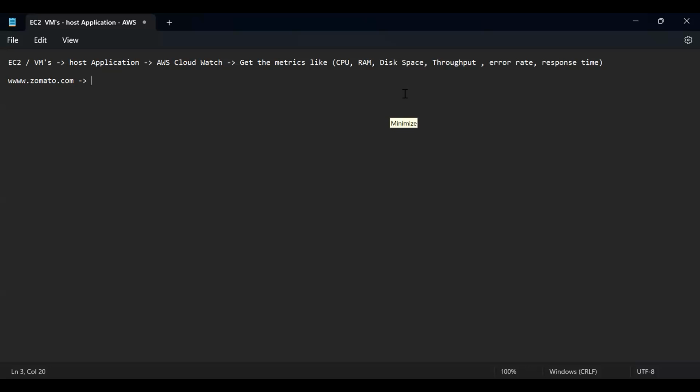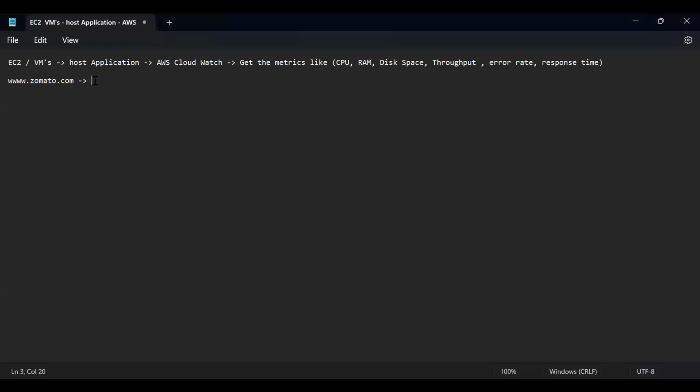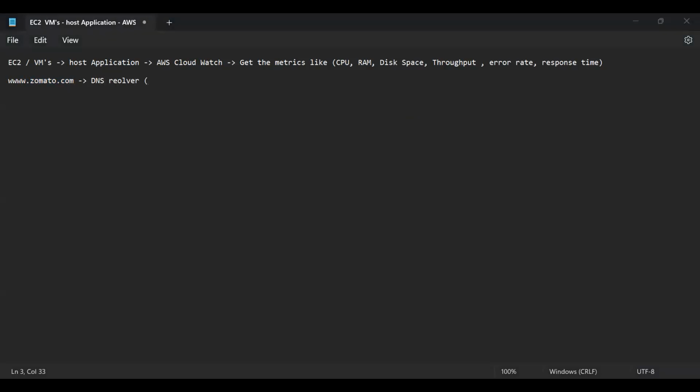Yeah, sure. When you hit a website or URL, in the background there will be so many things happening. It will go to the DNS resolver. Why DNS resolver? You will be hitting www.zomato.com, but computers only understand numbers, right? They won't understand these alphabetical URLs. So it will resolve this particular Zomato into an IP address. Suppose for Google, we have 8.8.8.8. If you type 8.8.8.8 in Google, let me see here.